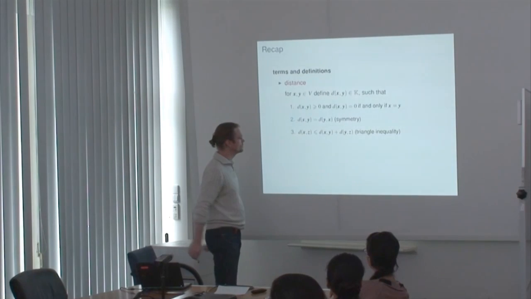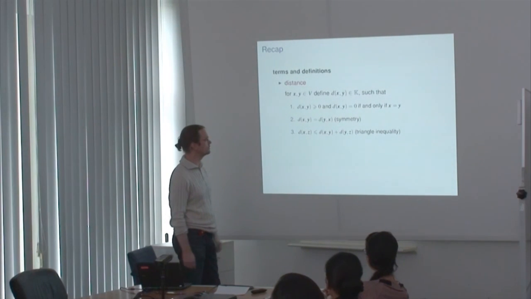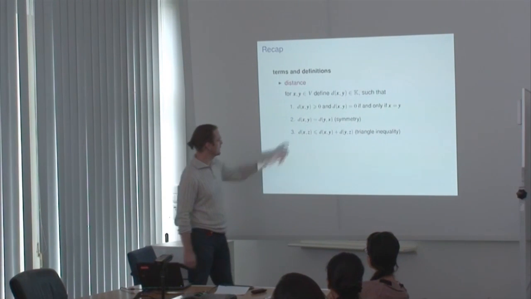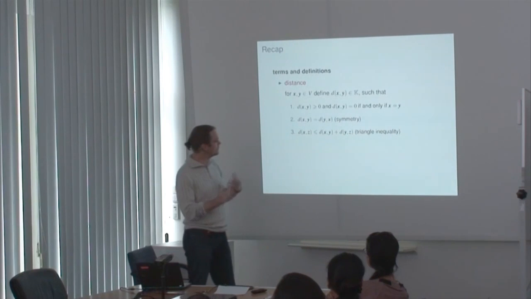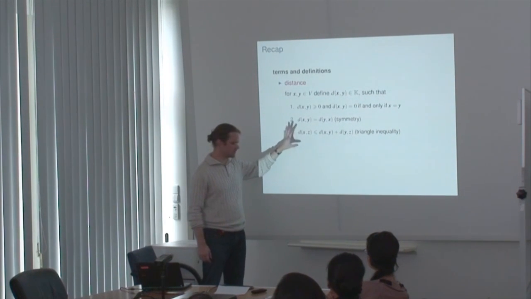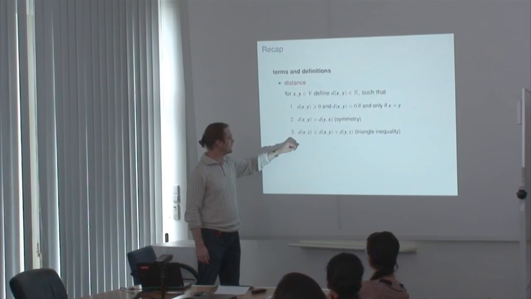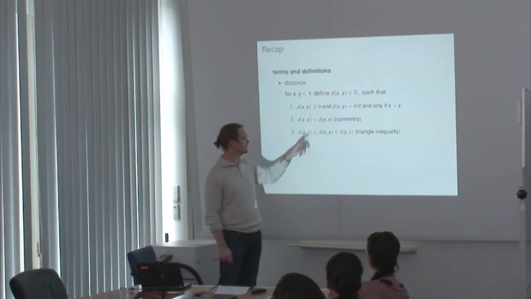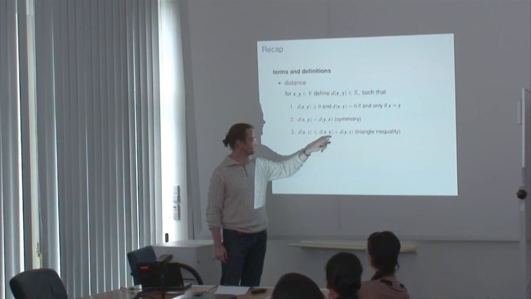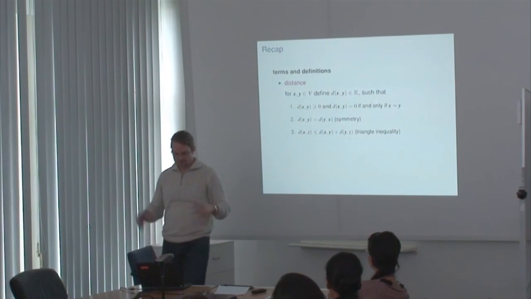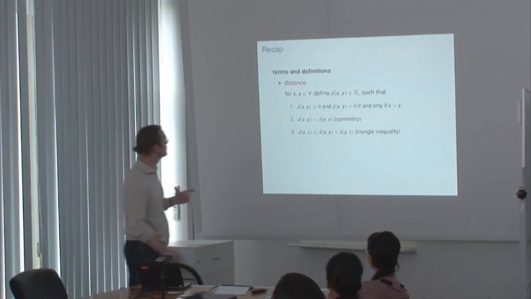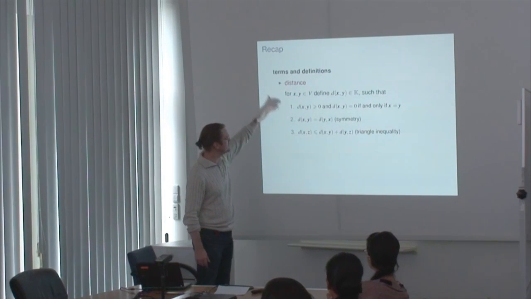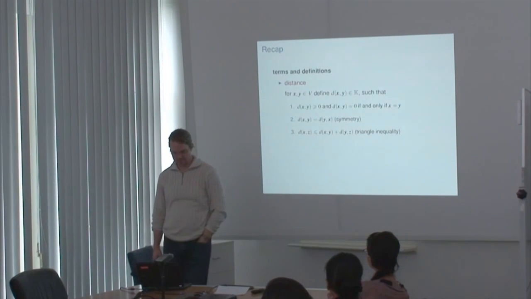And then finally, it has to obey this so-called triangle inequality, which is to say, if we consider three objects in this vector space, x, y, and z, and then we look at the distance from x to y, or the distance of x and z, then this expression should always be less or equal than the distance of x and y plus y and z. If we are talking about a function applied to vectors, whatever kind of vector space, we don't really care, that meets these requirements, we are talking about a distance.